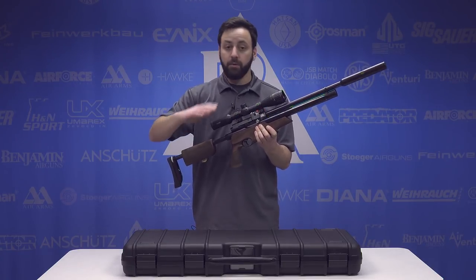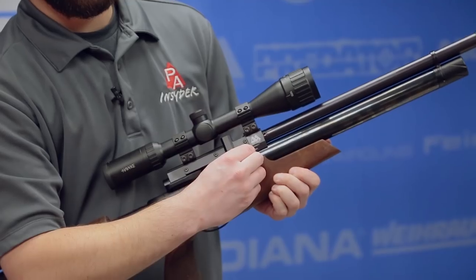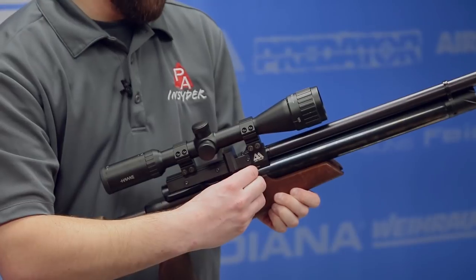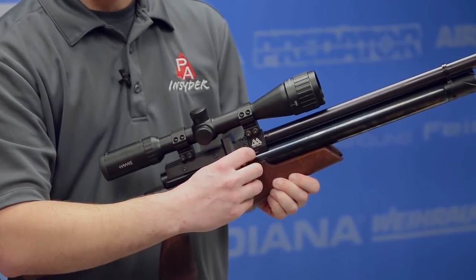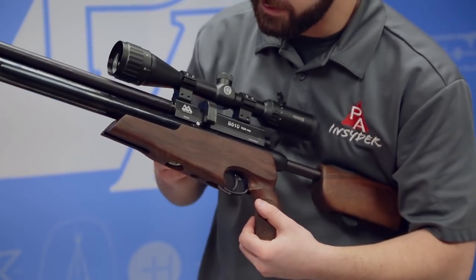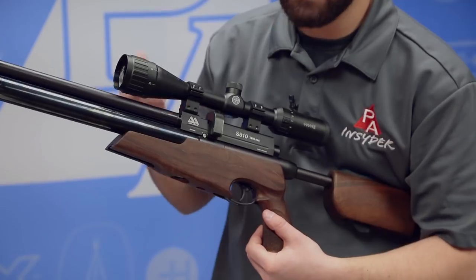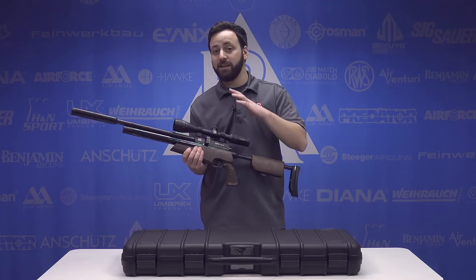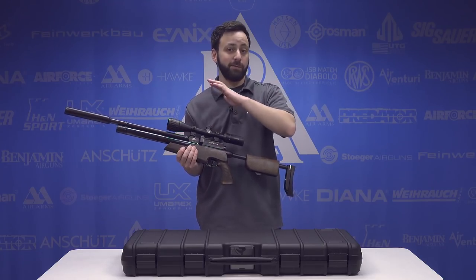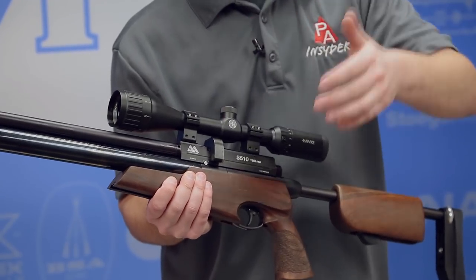And speaking of the power, we do have a power adjuster, a transfer port adjuster here, which, yep, they sure did. They updated it to that five setting system. So you have those five discernible clicks as you go ahead and adjust it. And you can see you got the plus back towards you right there. And then you got one, two, three, four. So five total settings. But that's going to give us probably the ability to do everything from shooting in the basement during the winter all the way to going up to that 30 foot-pound mark and going after some small game.